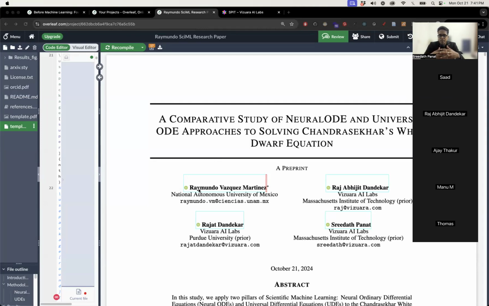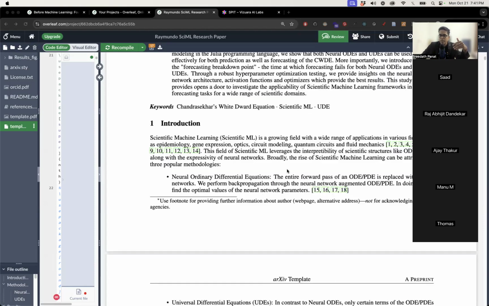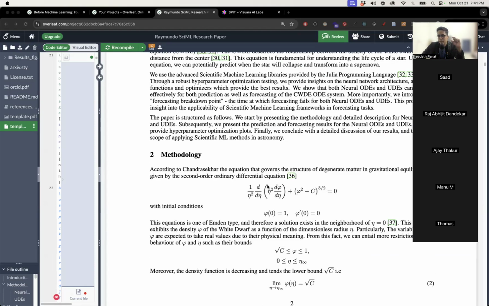And there is an equation where quantum mechanics and relativity can be combined together, and there is a limit for the mass of these white dwarf stars, which the Indian scientist Chandrasekhar recognized can be maximum 1.4 times the mass of our sun. No white dwarf can exist with mass greater than that. That was also known as Chandrasekhar's limit, which won the Nobel Prize in 1983. And what we did is, this was also basically a differential equation describing the density, a factor that determines density, with another factor signifying the radial distance from the center of the star.